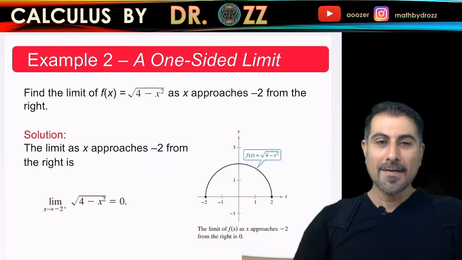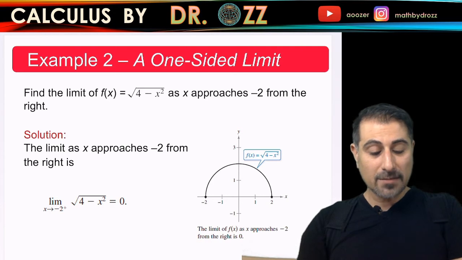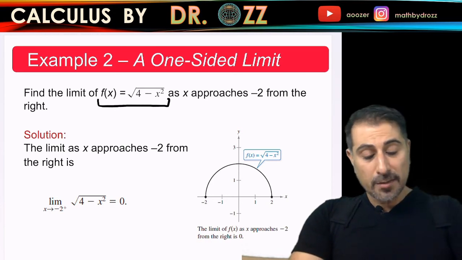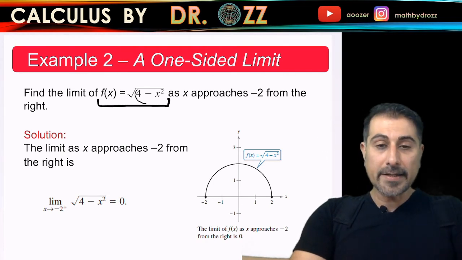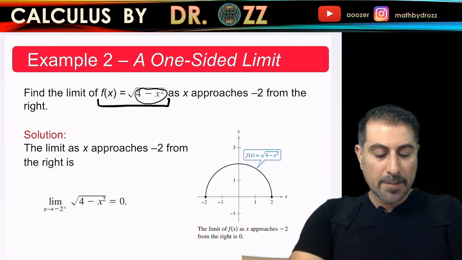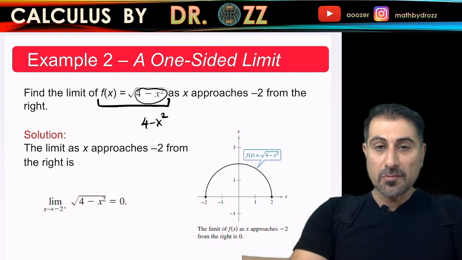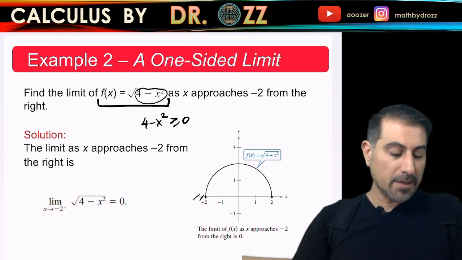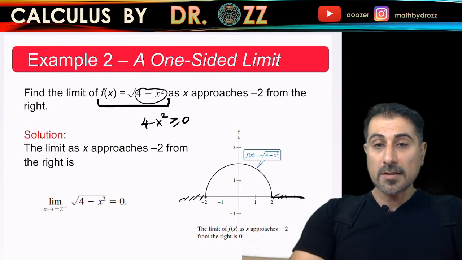Okay, there's another cool example: f of x equals radical of 4 minus x squared. We know that radical functions are defined whenever the inside is non-negative. So that makes x's be in between -2 and 2 in the domain. Outside of this interval, -2 and 2, the function is not defined.